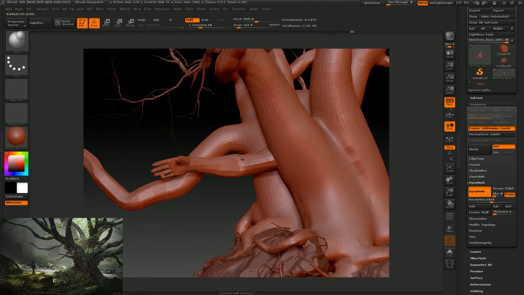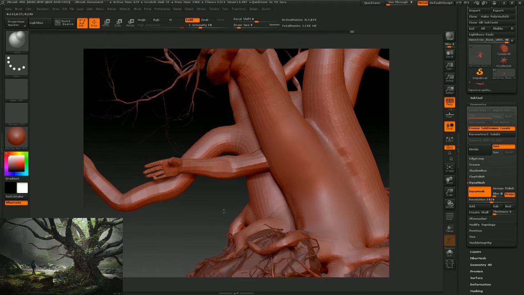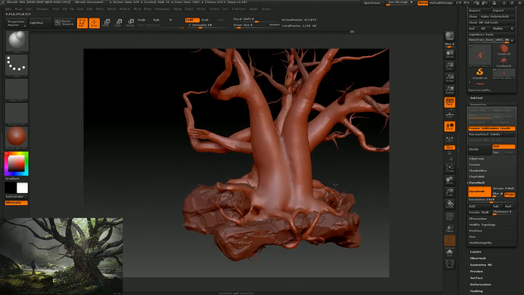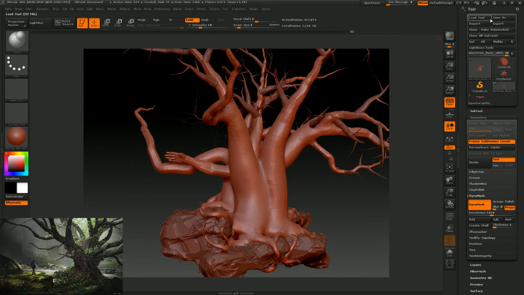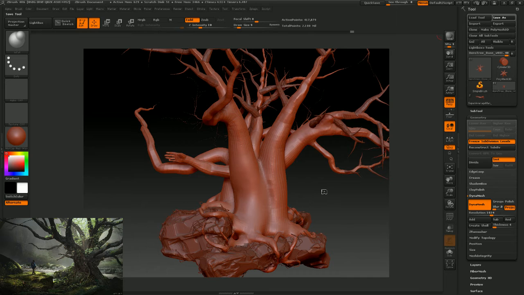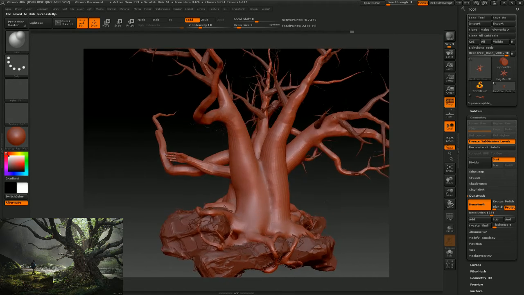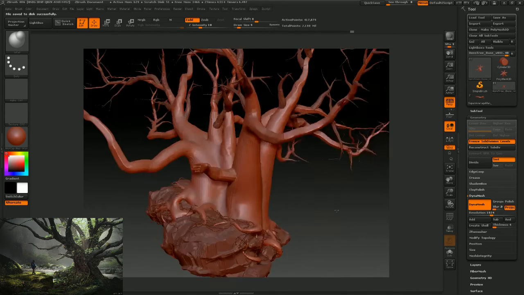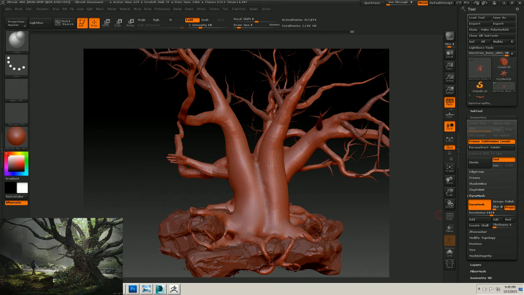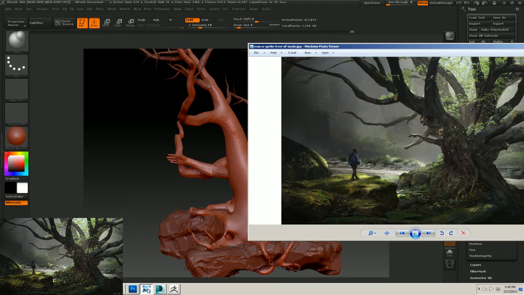All right, and save as, because this is ZBrush after all. It's like the 300. This is Sparta. Save as, but it's nothing like the 300 because I am not on some crazy abs diet. Can't stab people with swords, although that could be fun. There's certainly days when I'd like to stab somebody with a sword. Don't we all want to sometimes stab somebody with a sword?